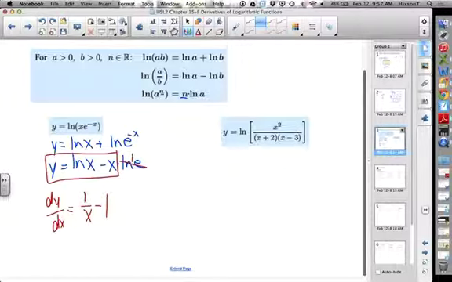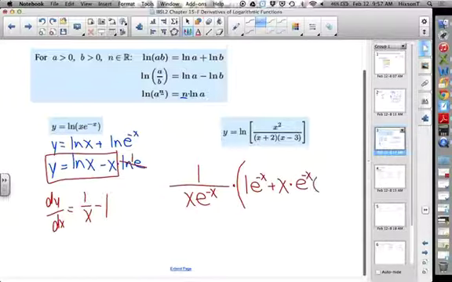Yes. You would get there eventually, but you'd have a whole lot of simplifying to do. Okay? Because here you'd have to do 1 over x e to the negative x times the derivative of this, which you'd have to use the product rule for, so it'd be 1 times e to the negative x, there's the u prime v, plus u times the v prime, which would be e to the negative x times a negative 1.